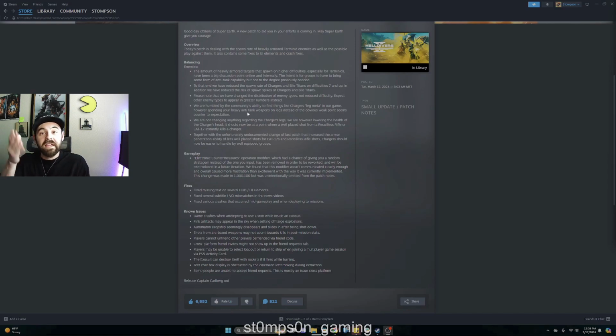Right, so the Charger's legs can get blown up if you aim right, but also their butt, back, abdomen, whatever you want to call it, is pretty vulnerable too, especially when they're charging at a teammate. Turn around and shoot them in the back.